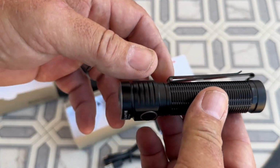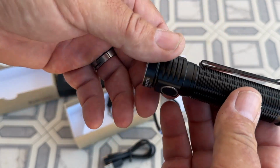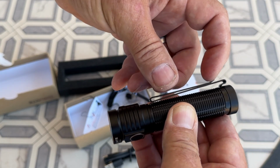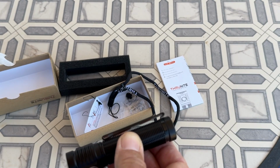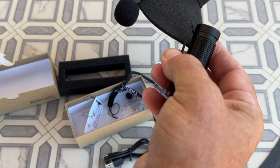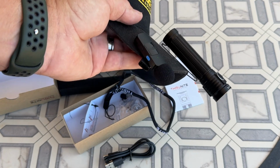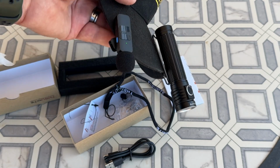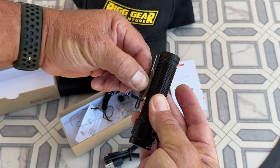It does have the black anodized housing, aluminum. Looks really good, and it does have the two-way clip, so you can actually open it up like this, slide it on your belt, or if you open it this way, you can slide it on like the bill of your hat. So if I take the bill of a hat and put it on like so, then I can have it on the bill of my hat and use it like a headlamp. So that works pretty cool too. Or like I said, if you slide it this way, you can put it on your belt.